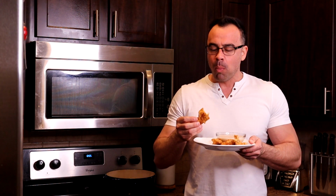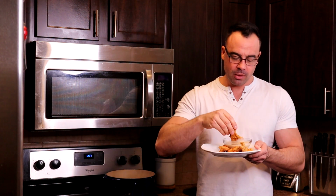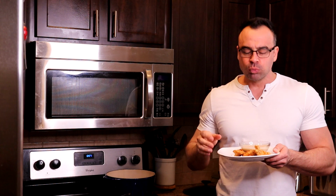Good. It was definitely something that you can make within a few minutes. You really can't see that, but the chicken was cooked perfectly, and the flavor of those spices in the flour came out perfectly. Just an overall good deal. And so there we have a very simple chicken tender that you can make without having to use a marinade.